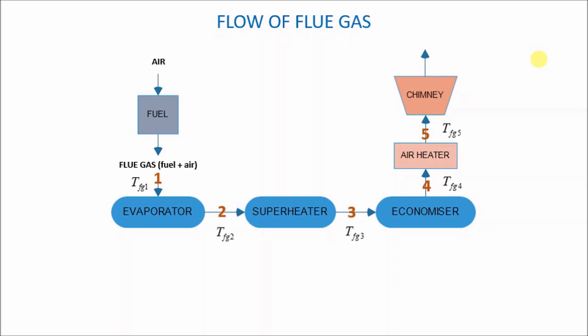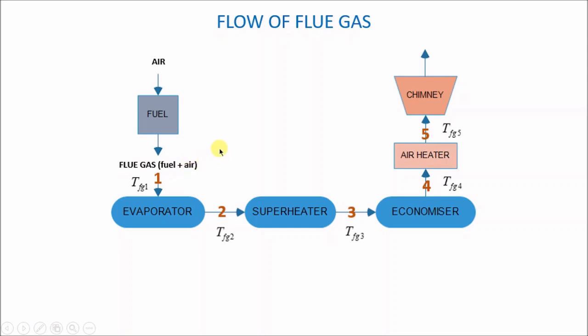Really important. So first of all, you will have air. Okay, air will come in contact with the fuel, and the air and the fuel will mix together and combustion is going to take place. And after air has mixed with fuel, what you have now is flue gas. Okay, this is what you see here, flue gas. So you have air coming in contact with the fuel, and then combustion takes place, and then what you have now is flue gas.